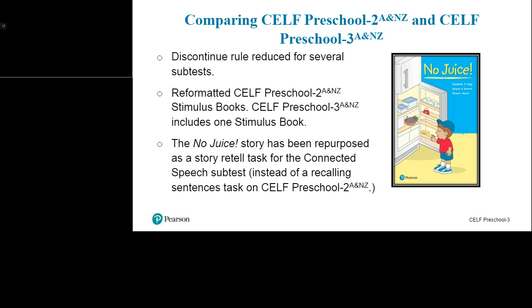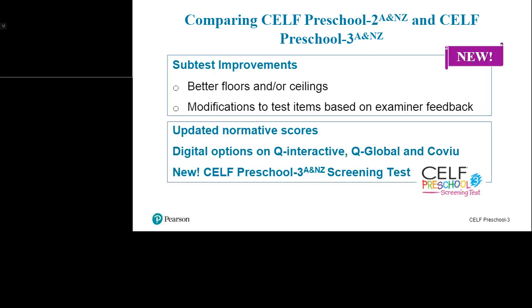Like the P2, the P3 includes a No Juice book that is used for the Connected Speech Sample subtest. Now, this No Juice story has been repurposed as a story retell task for the Connected Speech subtest, instead of the recording sentences task in the P2. We got a lot of clinician feedback around that, so that's how these changes have come about. So we do value your feedback, and the clinicians across Australia and New Zealand are very good at giving us feedback. So thank you. Keep that coming, and we're hoping that you love the improvements.